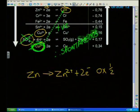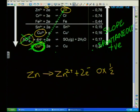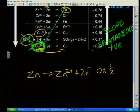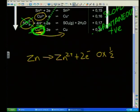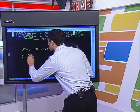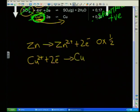Let's take this out of the way and make sure that we can actually see our redox table. Okay. Now we're going to take a look at the other one which I chose, and that was copper. So there it is. Let's start with Cu2+. I chose it. Now I need to write it going across. So I start with the one which I choose, and then I move from there. So I see that I've got Cu2+, and Cu2+ added 2 electrons, and that went to make Cu, copper metal.